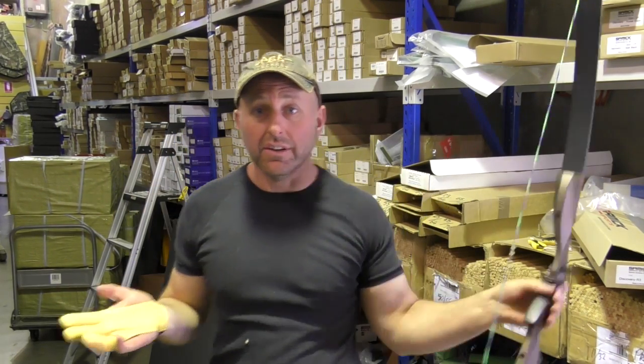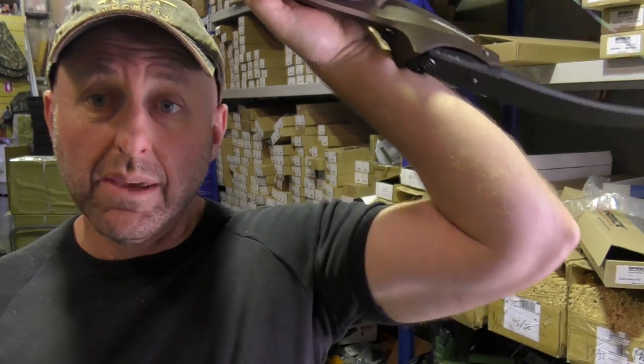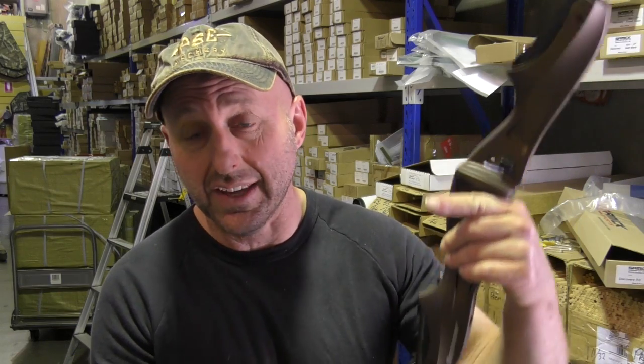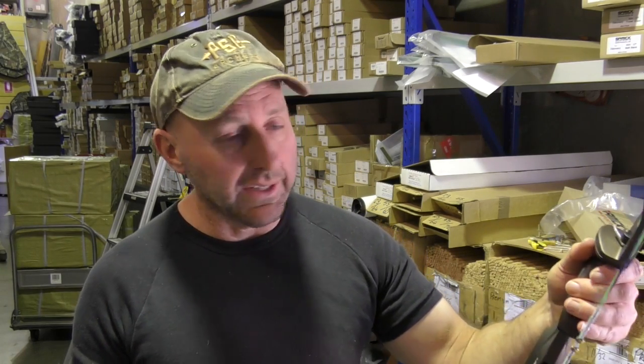Now the other thing you'll notice is I haven't got an arm guard on, and I'm not whacking my arm. And one thing I've noticed with different recurves, some recurves I whack my arm and some I don't. With this one, I'm not hitting my arm. So I think it's got to do with the grip position. I know with my Win and Win I'm shooting now for tournament archery, the TFT, I actually hit my arm. With the PSC X Appeal that I used to shoot, I didn't hit my arm, which was the reason why I started shooting the X Appeal. But this one I didn't hit my arm, so really like it.